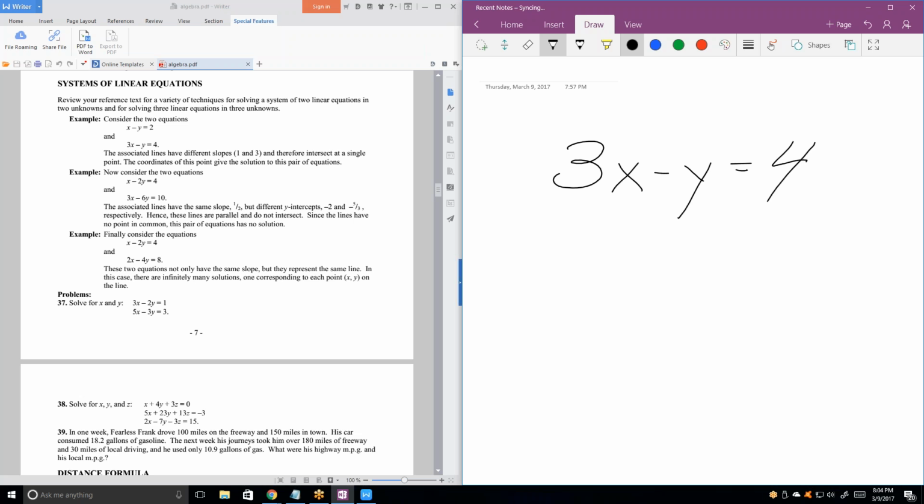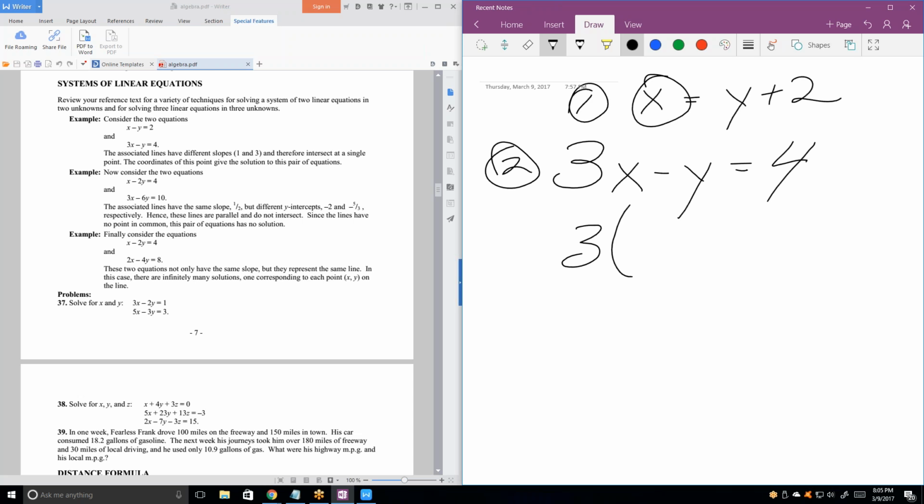If I have one equation that says that, and I have another equation that says this, then that lends itself to substitution. The reason being is that one of the equations is fully defined in terms of one variable, this one. So it's really easy to solve this by substitution. In other words, that's equation one. I'm going to go to equation two, and wherever I see x, I'm going to substitute y plus two.